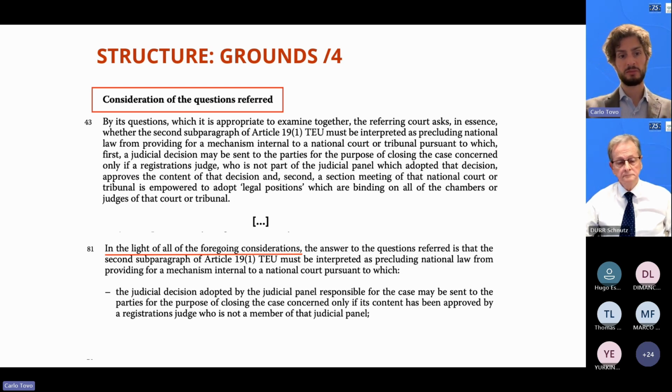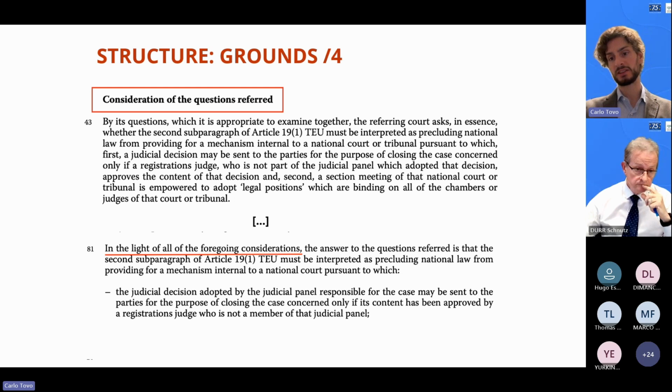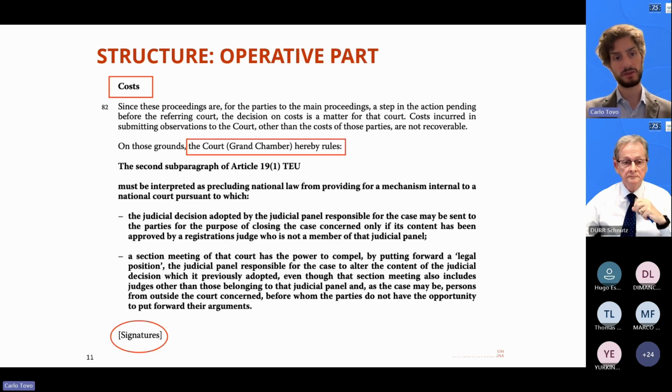This is, as I said at the beginning, a preliminary ruling. Decisions on direct actions and appeals are slightly different, but similar in the sense that under the substantive part of the grounds of the decision, you'll find the arguments of the parties, starting with the appellant, and the findings of the court. So a statement of reasons leading to the rejection or the upholding of the plea or of the ground of appeal. And then there are the costs, which is the fourth and last section of the grounds, followed by the third part of the decision, which is the operative part. This is bolded here.